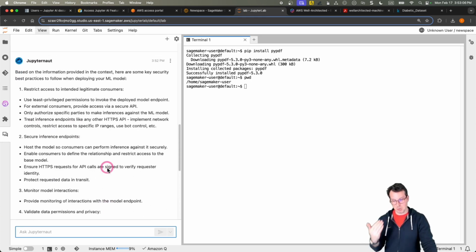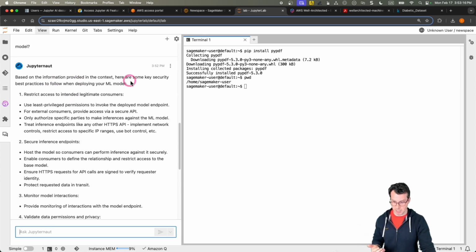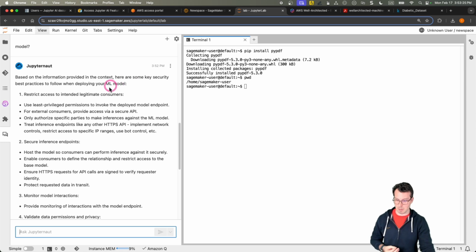So we can see here the response, it was practically using the details from that ML lens to generate a response to our question. So it's saying, based on information provided in the context, that ML lens that we asked it to learn, here are some key security best practices to follow when deploying the ML model.